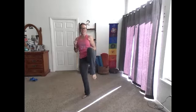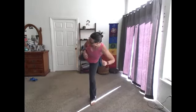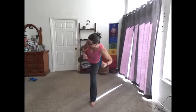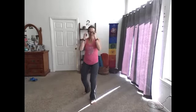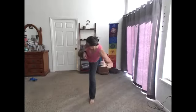So right jab, then left cross, jab, knee, right knee, left back kick, and then reset. Start again, jab, cross, jab, knee, back kick, set. Jab, cross, jab, knee, back kick, set. That set is important. Helps us to ground our feet and get us ready to start throwing those punches. Start transferring our weight from foot to foot.